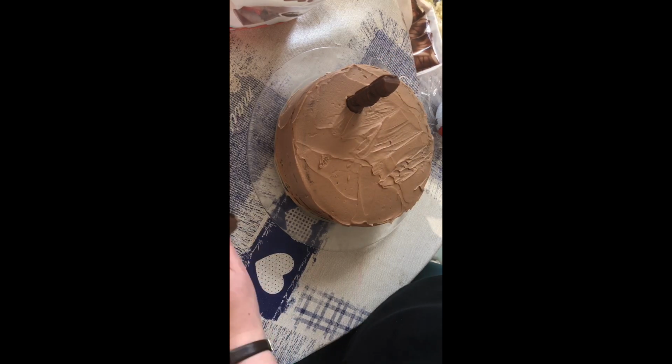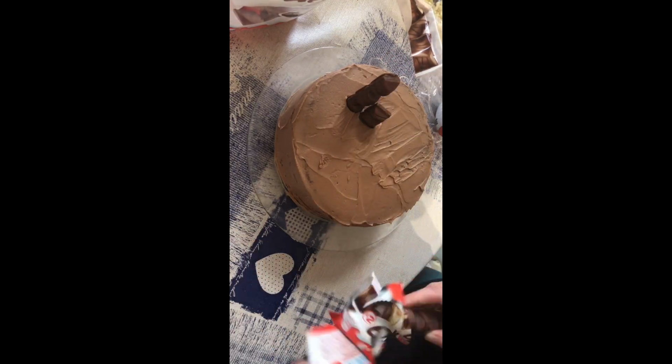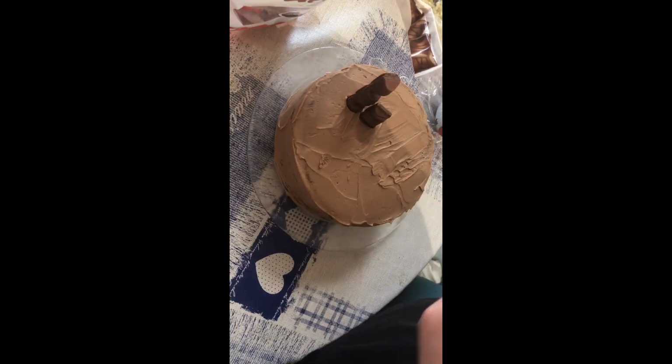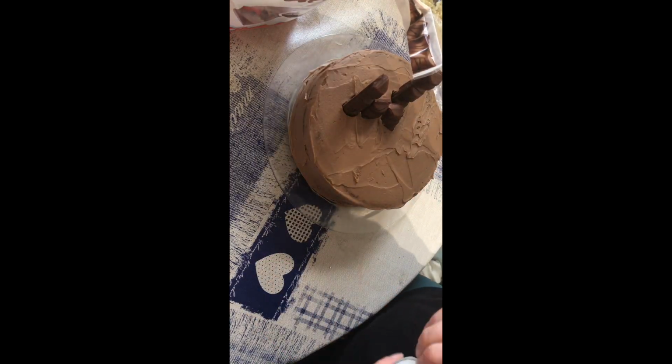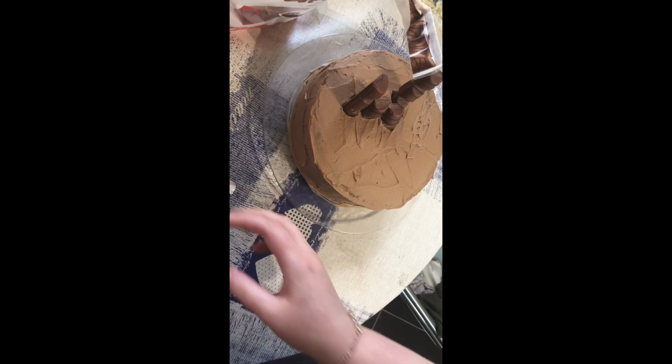You can see here that I'm putting in Kinder Bueno, just breaking it up and randomly spreading them. You don't have to copy me, just decorate the cake any way that you like, but if you want to use some of my ideas, go ahead.